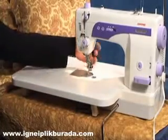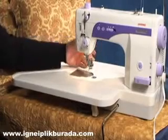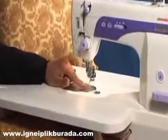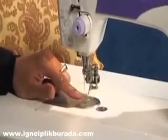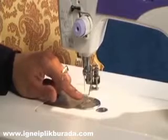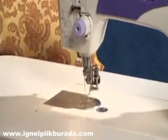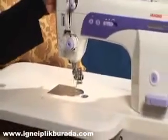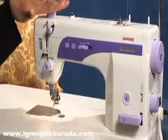You'll notice I also have wonderful features right here at my presser foot, and I've got on the optional convertible free motion foot set, which has a wonderful opening that's going to allow me to see exactly where I'm going to be quilting, which is what we're going to start with today. When we look at the machine, you've got wonderful knobs and buttons, and they can all be a little confusing, but this is really simple, and that's the great thing about this machine is how easy it is.